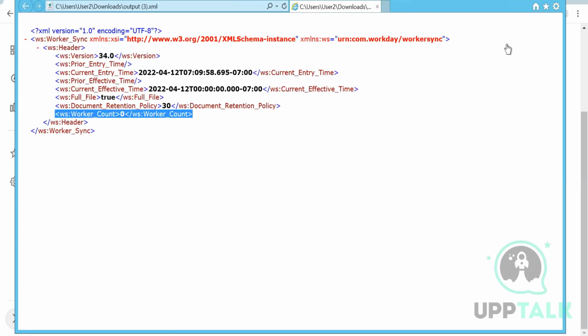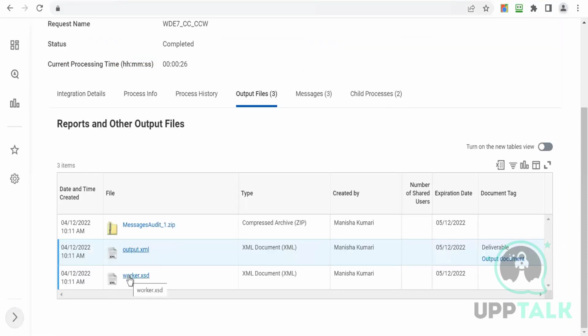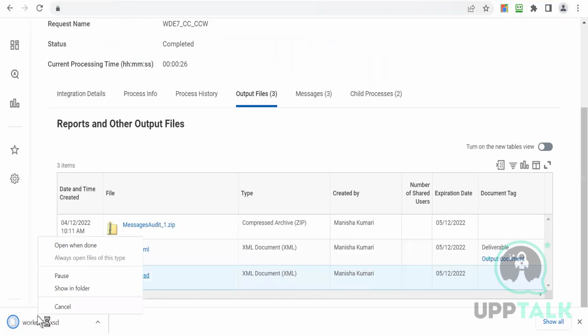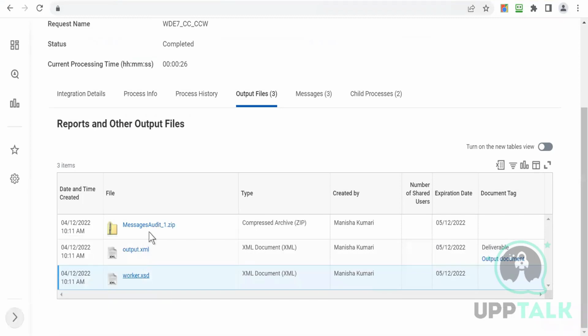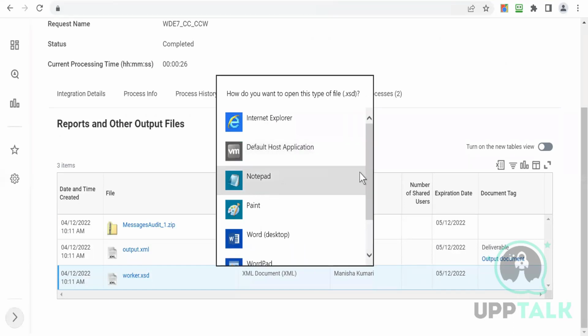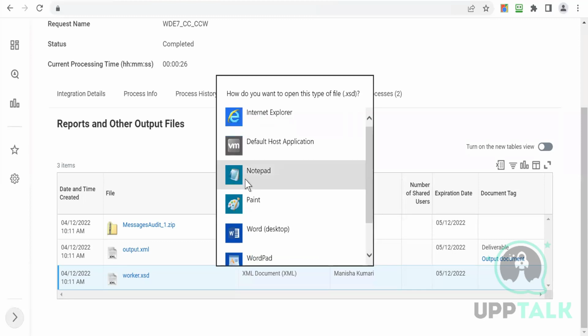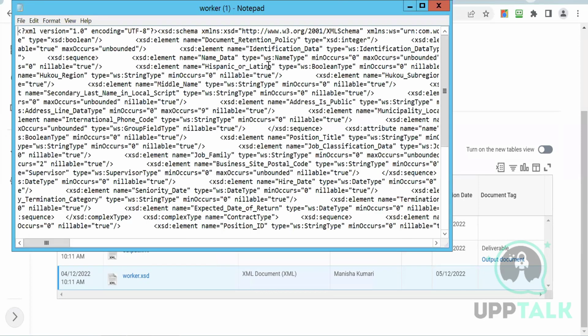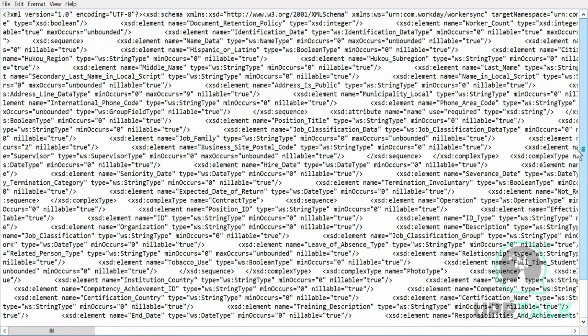Now, from where I'll get the complete data, I'll show that to you as well. This is my worker.xsd. If I open it, or let me just show it to you, it will not open like that. You will have to use a particular option. Let's say, okay, I don't have Notepad++. I'll use Notepad. You see, the data comes in this way. Now, it is not possible for anybody to read, right?